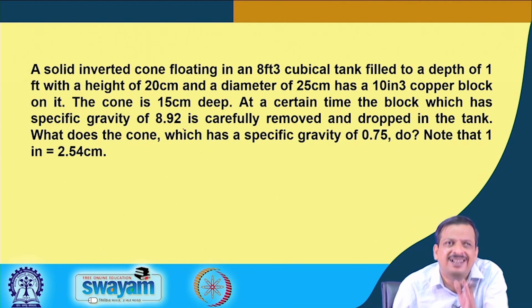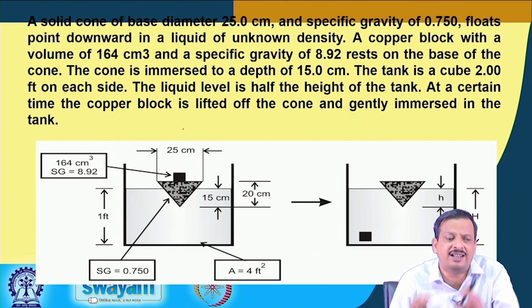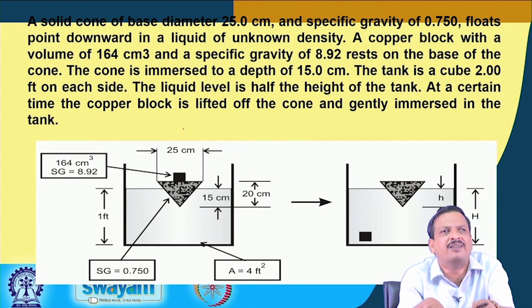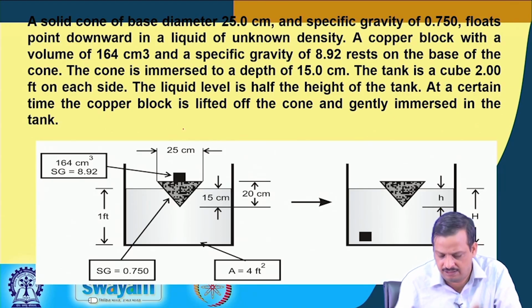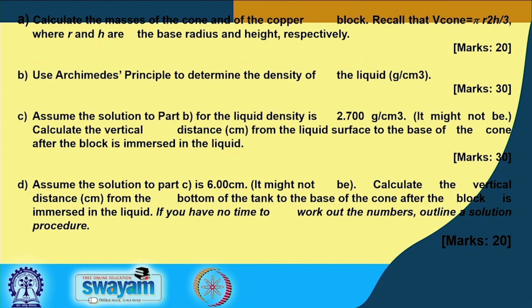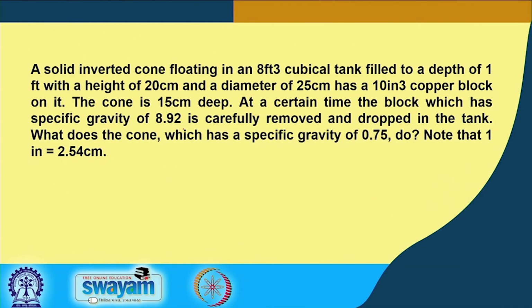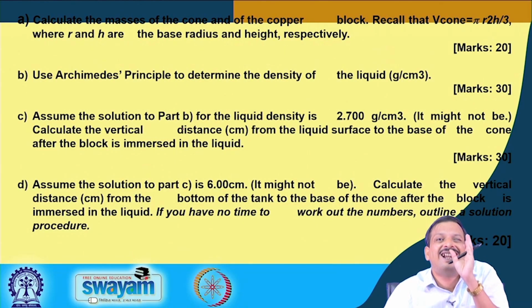Instead of giving this question, I can just write the question like this. I can ask the student to draw the diagram also, or I can give the diagram. After providing this, I can ask the question very specifically. What do I want, what is my intended goal? The intended goal is whether students are able to apply Archimedes principle to calculate the density, volume or water level, all kinds of things. So, instead of asking what does the cone do, I will prefer to ask what exactly you want.